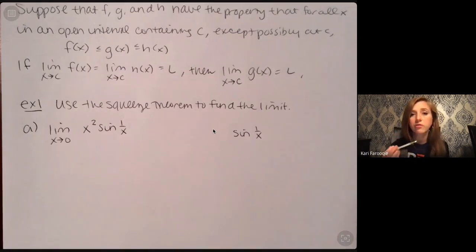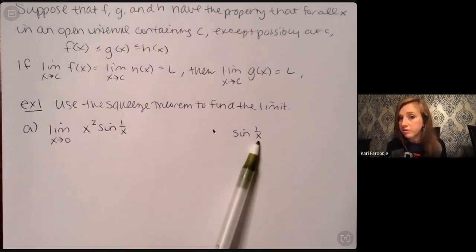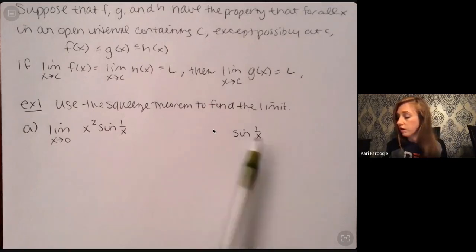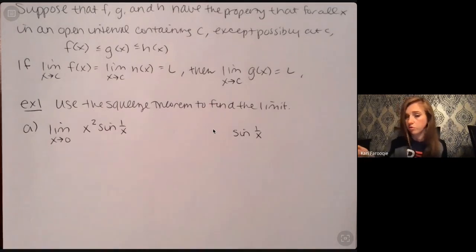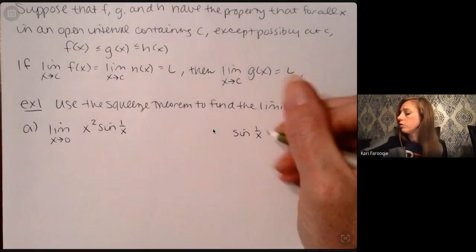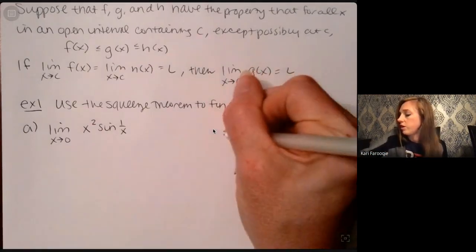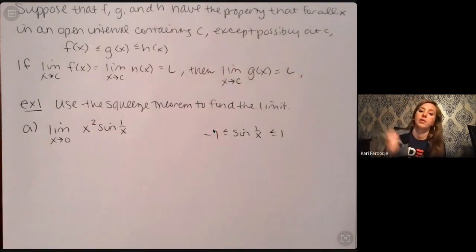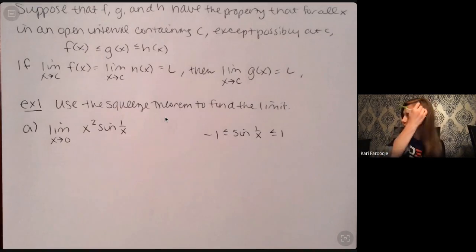The range of the sine function goes from -1 to +1. And it doesn't matter what's inside your sine function. Doesn't matter. Sine of any number can never be more than 1 or less than -1. So we can use that fact to squeeze our sine function in between these two boundaries. You can kind of see what I'm doing now.